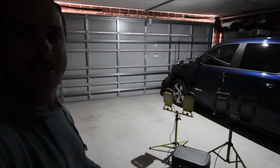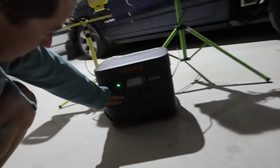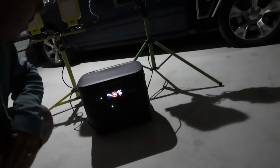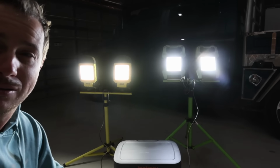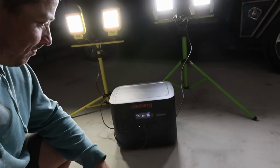And there we go. So now I've got the light that's up there. I can't turn that one off. Anyway, we'll come down to our Jackery here, and we will turn the wrong one on. Turn that one on, and then give it just a sec, and these lights are going to turn on. Ooh, there we go. Look at that.